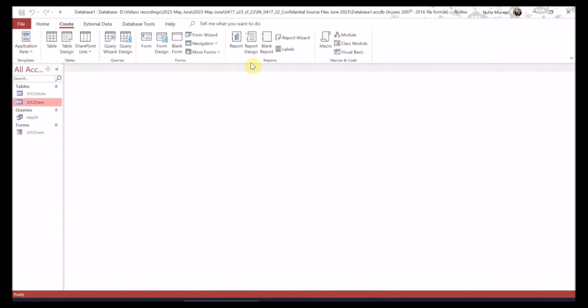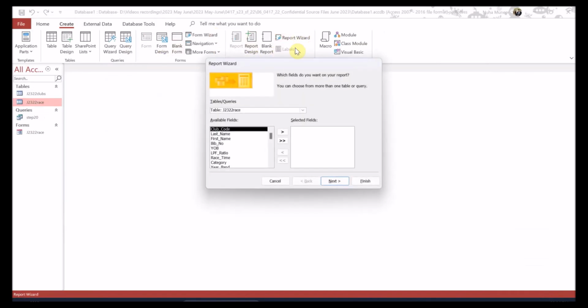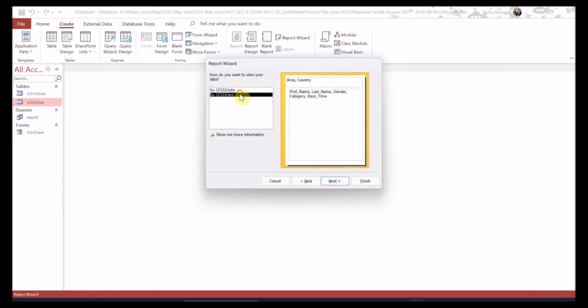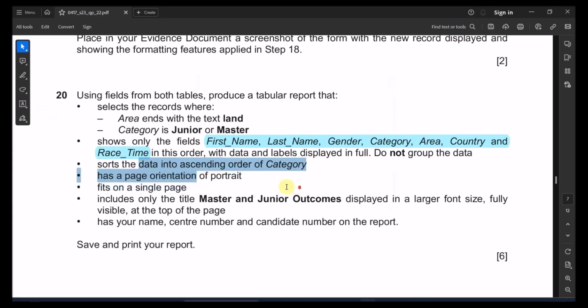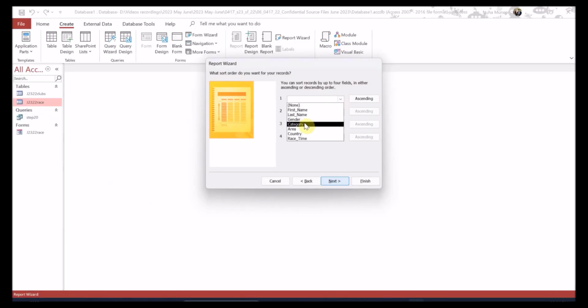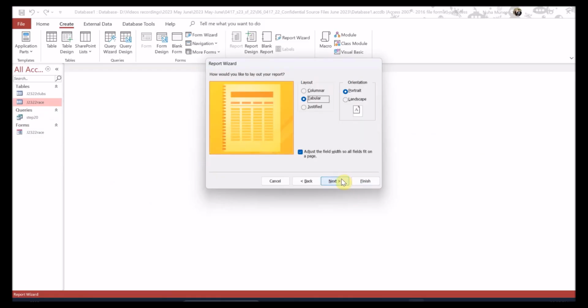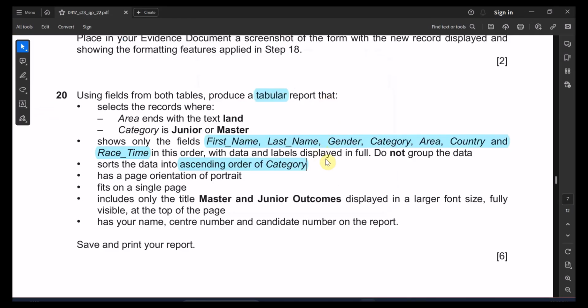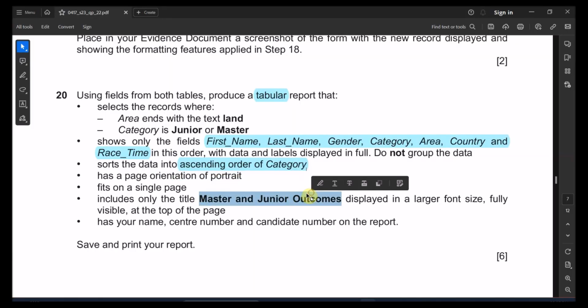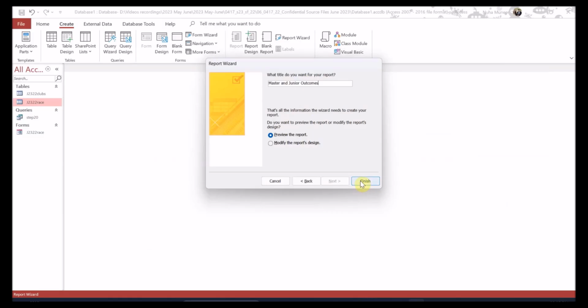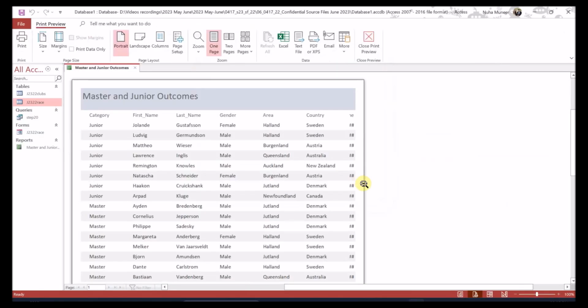And let's right now create the report. So click on report, step 20, and then, okay, do not group them. And here, let's make sure of the ascending or descending point. Ascending depending on the category. So that's already ascending on the category. It needs to be tabular, and it needs to be orientation portrait. So perfect. Last thing is the name. It will be ready as we click on finish. As you can see, the name came automatically.